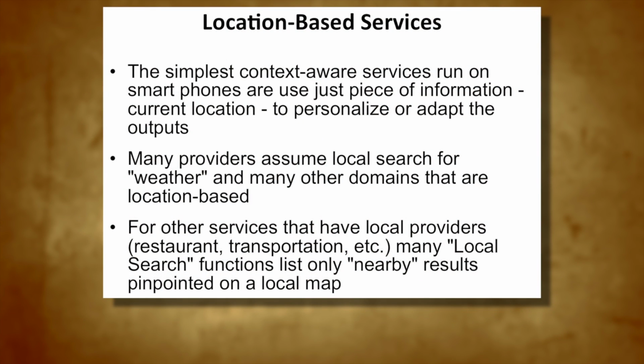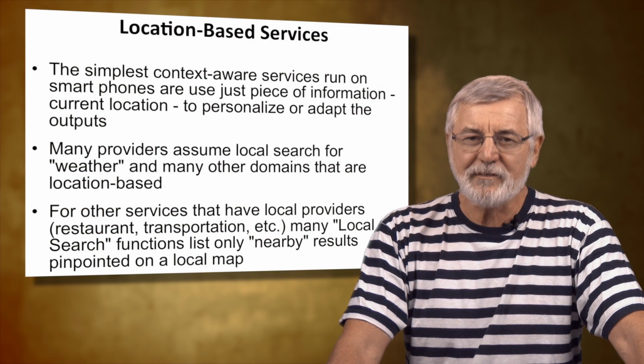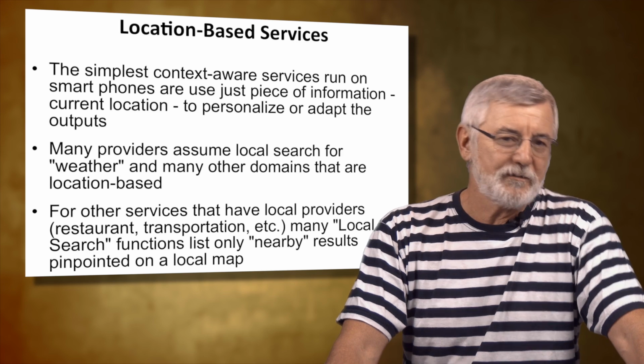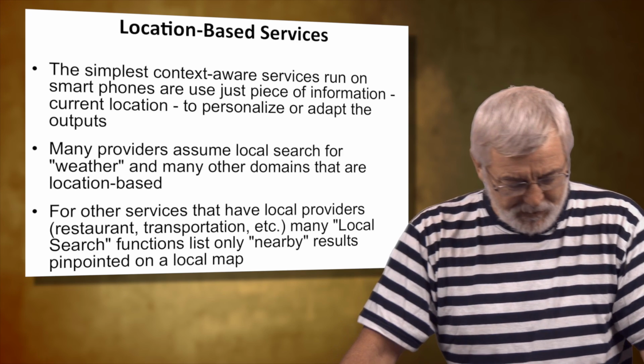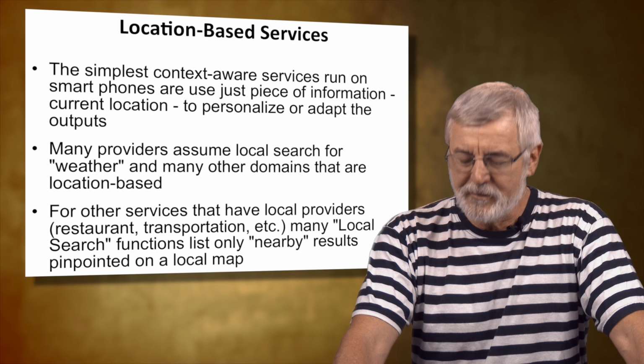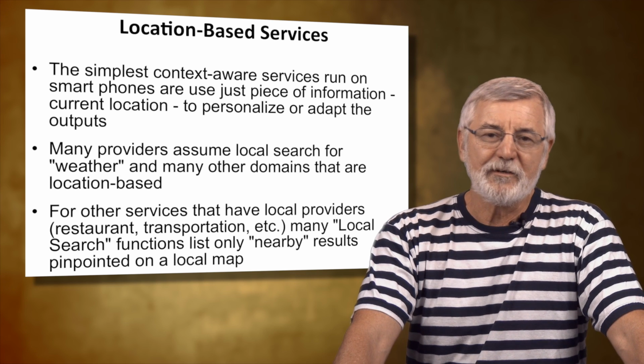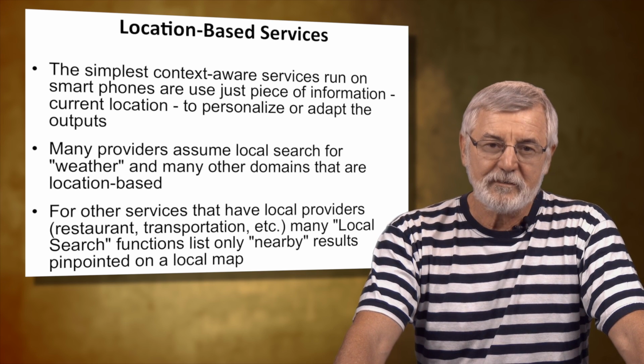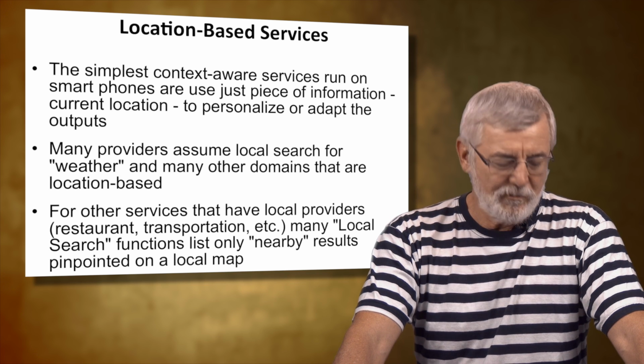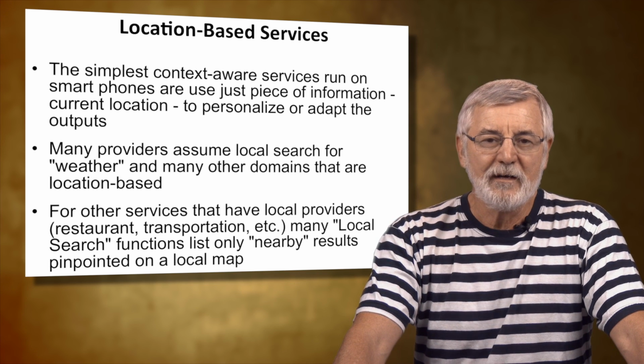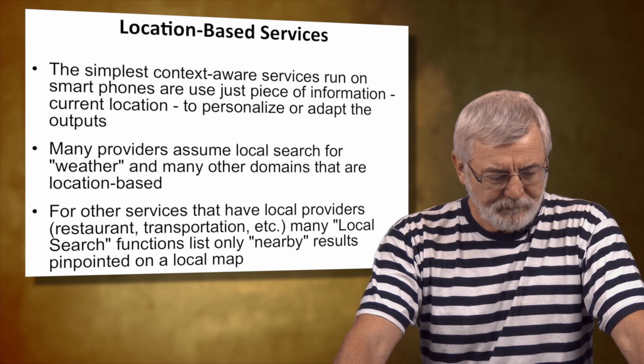But the simplest contextual parameter is simply location. And this is something which we're all familiar with because our phones can use location about the phone to personalize or adapt the outputs. Now, in fact, identifying location is actually a very hard thing to do. It's much harder than, say, detecting the temperature, which an ordinary thermometer can do. But our smartphones are able to detect location very accurately because they're tied to wireless towers, which are in a very fixed location. We can triangulate very easily to figure out the location of the phone.